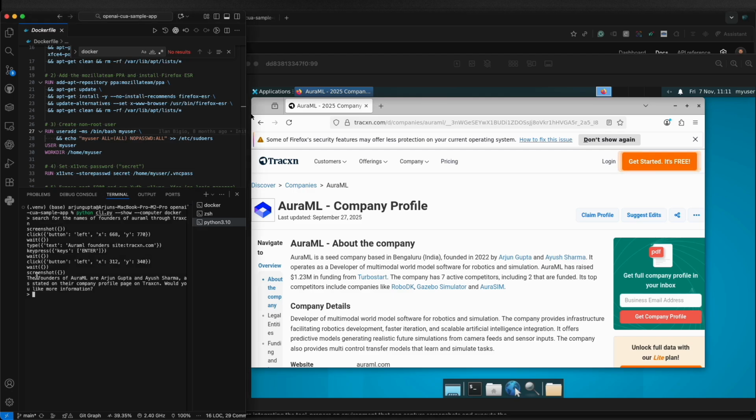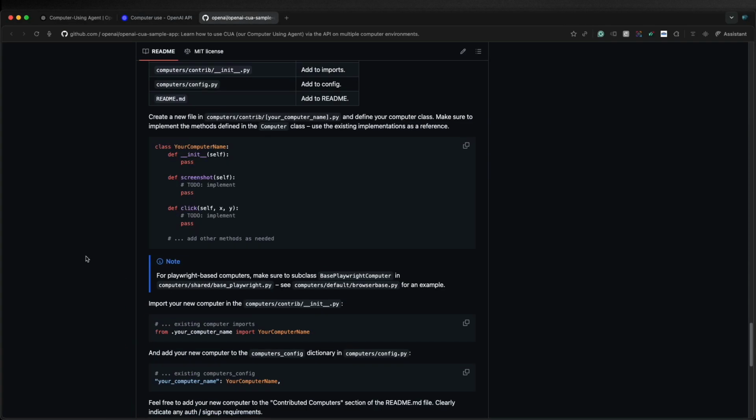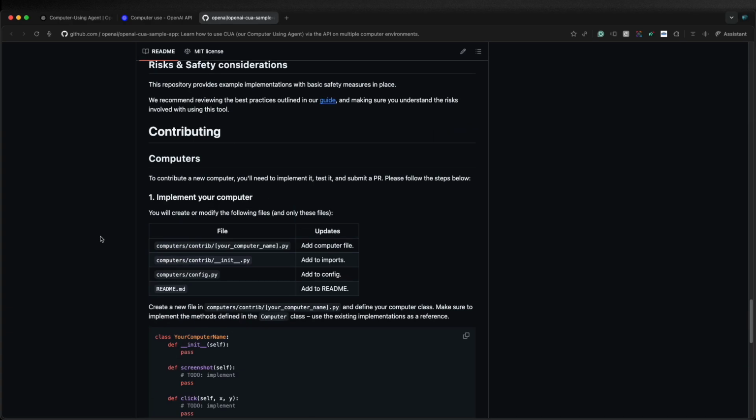As you can see, it has returned with a response. Founders of RML are Arjun and Ayush, and it is asking if we want more information. Let's say no thanks, and let it complete the flow. So this is how we can get the agents to work for us in our operating system or maybe a browser. We can just give the agents any commands and it would be able to do the work for us. Again, this is in a very nascent phase right now and the process is quite slow as we saw, but I'm quite sure in the coming future it is going to improve its performance.